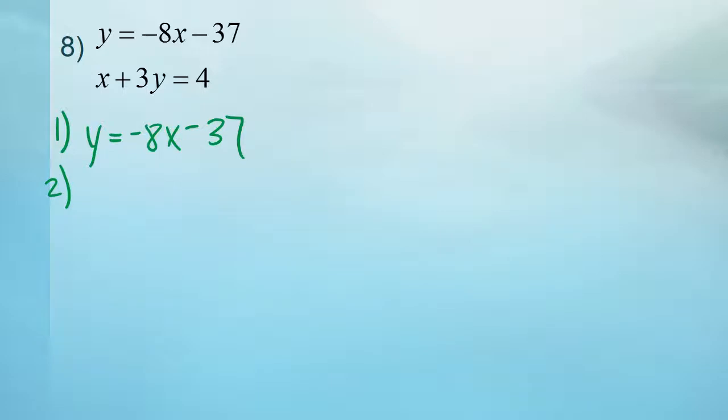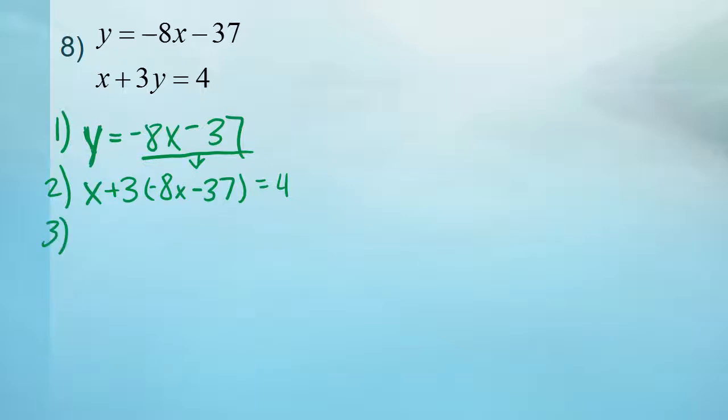Step 2, substitute the expression into the other equation. So in this case, I'm going to take the other equation, and where there's a y, I'm going to have a gap. And where there's a gap, I'm going to put that expression. So I'm substituting the expression in for my y value because that's what y is equal to.